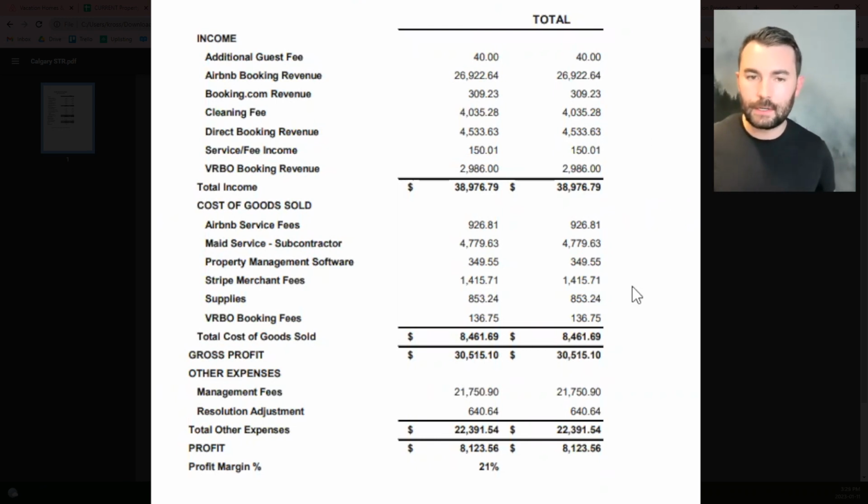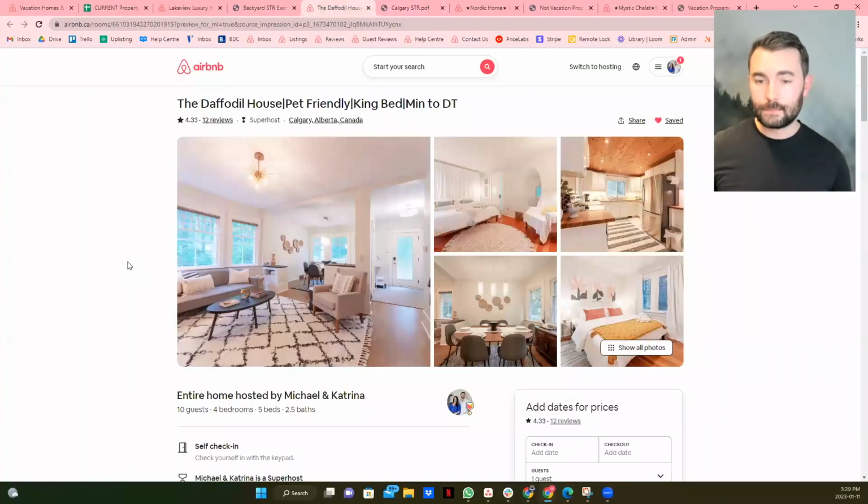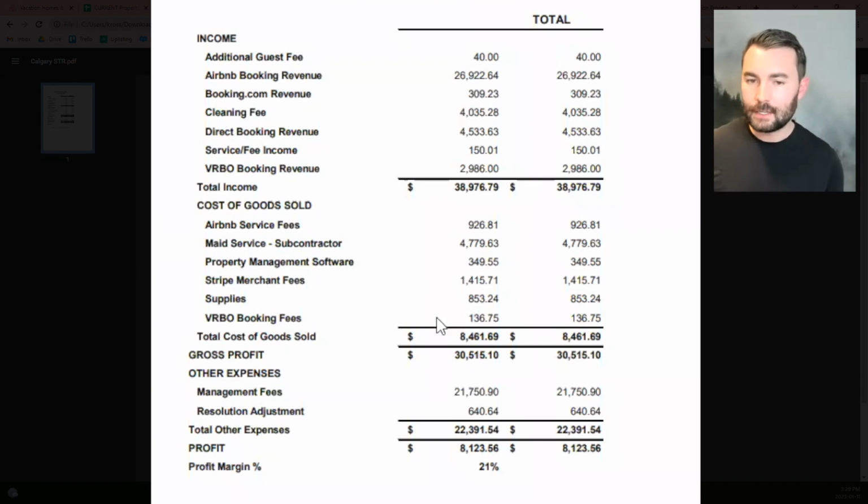So getting into the nuts and bolts, this deal is a partnership. It wasn't like the last example, where it was a quasi hybrid of rental arbitrage turning into something else. This is 100% a partnership deal. So we do not have a lease. We had no deposit, and for all the furnishings that you see in this property, we did not pay for them. That was covered by the homeowner in this particular case, and it's a good friend of ours. So anyways, getting into the details.